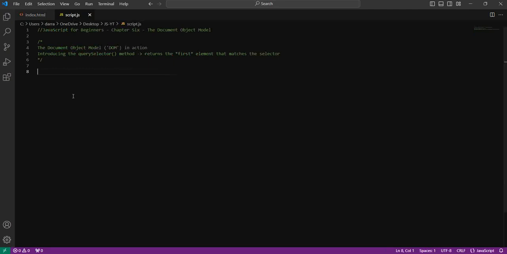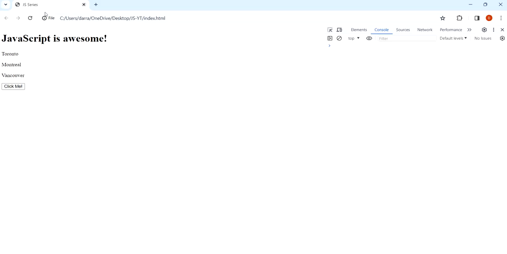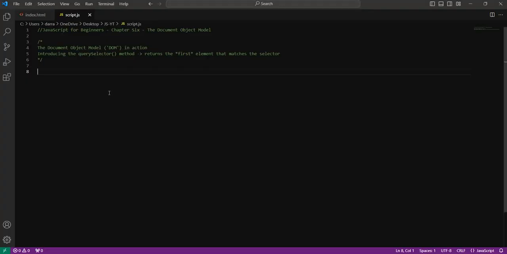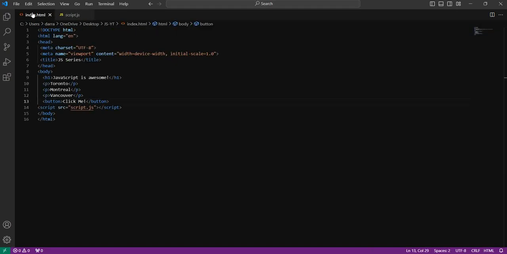So based on what we know so far, with document.getElementById, we have no way to query the elements and listen out for a user click or change the color or the font size of an element. Well, that is where we get to the next part of this course, where I teach you about the query selector. So what we can do is we can use query selector, and this will return the first element that matches that selector. So for example, if I was to do query selector and pass in P for paragraph, we're going to grab that paragraph there.